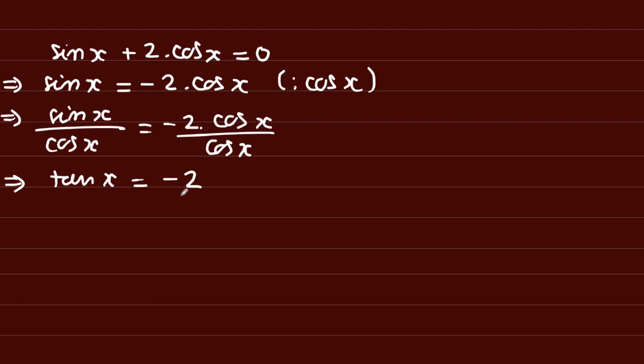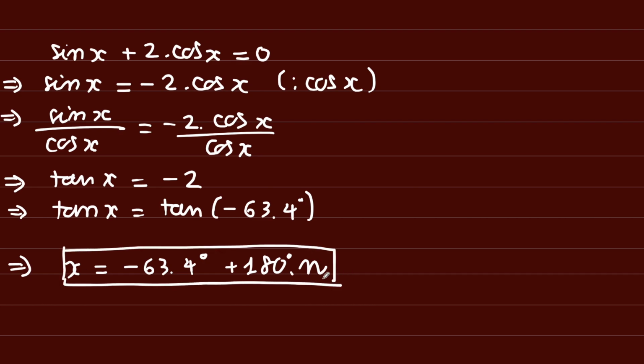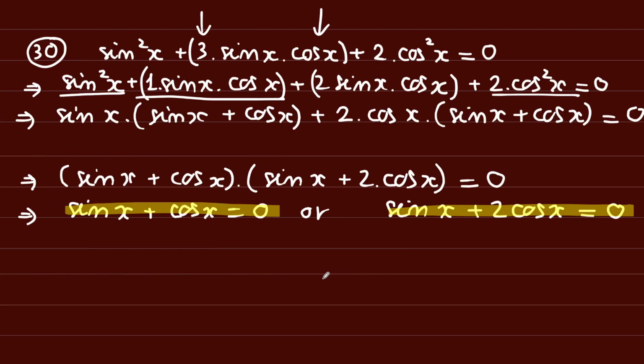And the next one will be minus 2. How about the minus 2? I need to calculate it in my calculator. Minus 2, you get tan h equal to the tan of minus 63.4 degrees. And about the tan equation, remember, you only have one general solution. You don't need to change the original angle. That changes from 360 degrees to 180 degrees multiplied by n. That's it. This general solution is the second solution, and this one will be the first general solution. Yeah, that is question 30.